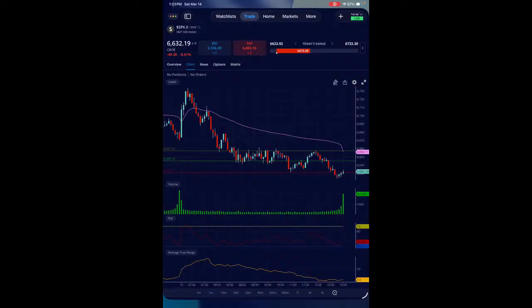We got base hits. We got to stick to the base hits. I feel like a baseball manager right now. Okay, guys, we're going to hit the field. Now, we're going to stick to the base hits. We're not swinging for the fences. That's what I remember my little league coach telling me: just get on base. He said, just make contact. So that's what we need to stick to, and we will be profitable traders.